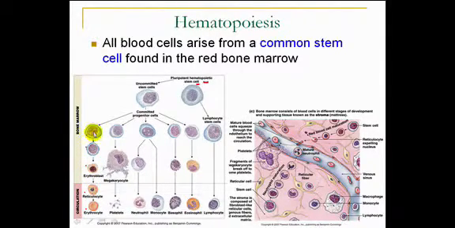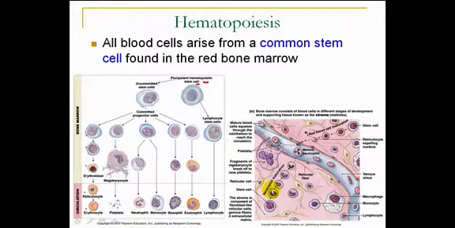There's actually more steps than this, and at each step the cell is called something different. You don't need to worry about any of that. You can see here they're showing, okay, I have a stem cell in my bone marrow. I go through the steps of red blood cell maturation, and then once it's a mature red blood cell, that red blood cell will enter into the blood and start circulating.